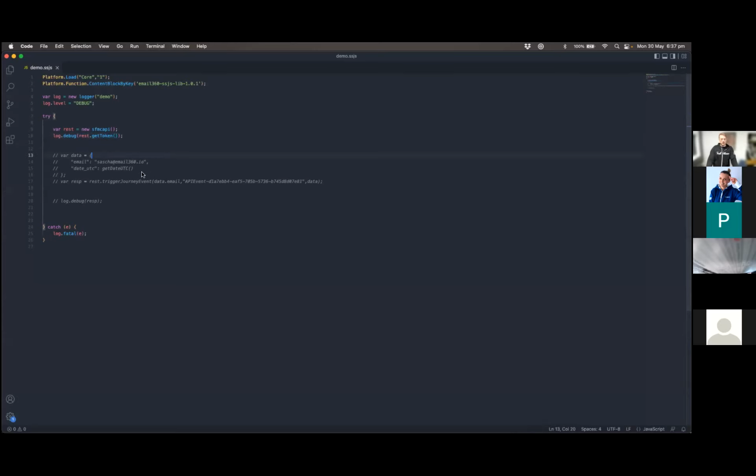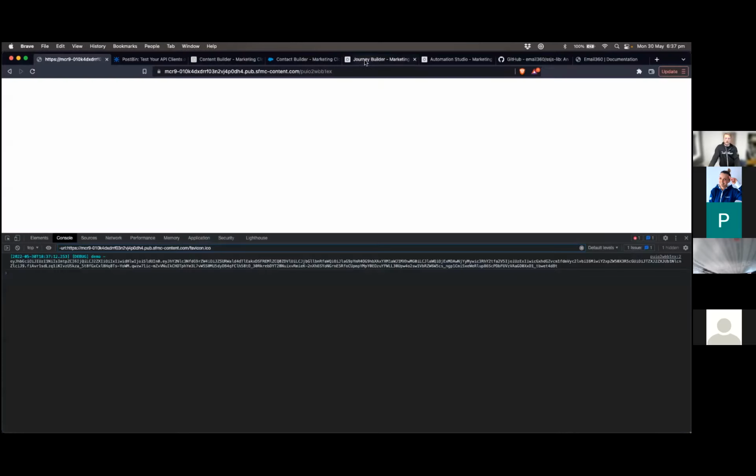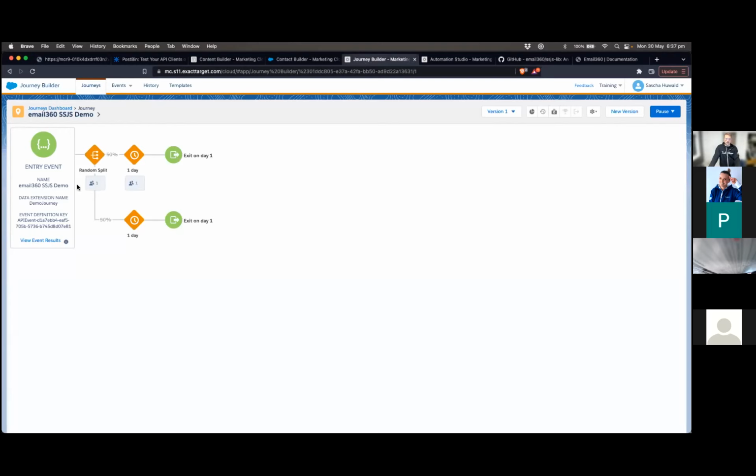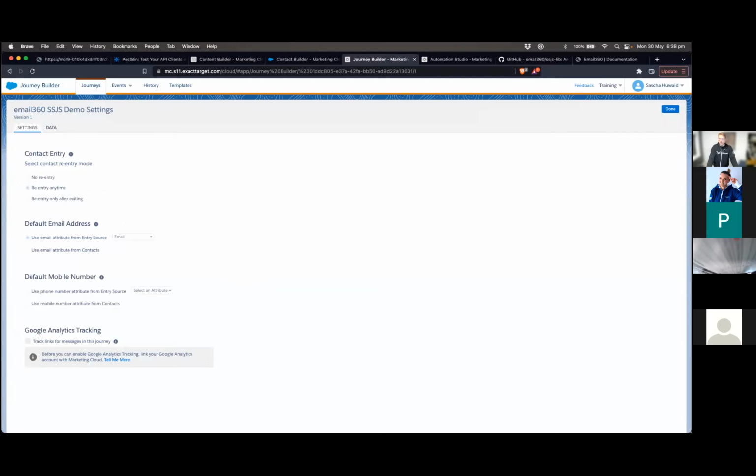So what can we do with the Salesforce Marketing Cloud API? Well, how about we trigger a journey? So let's say you have a cloud page and you want, after successfully responding on your processing page, to trigger a journey at the end. So what I've done is I've created a journey. I'll just run one test in here. And I have an API key event. And if I'm not mistaken, you should be able to enter anytime.